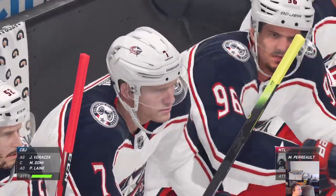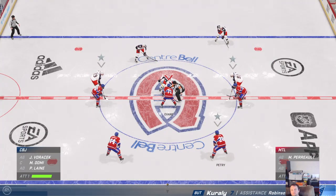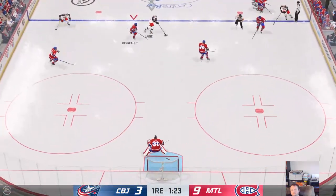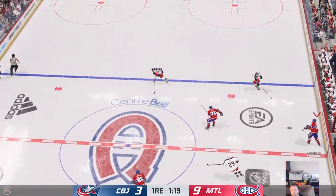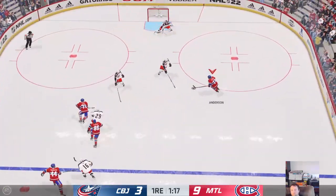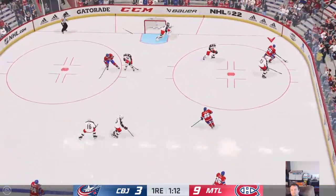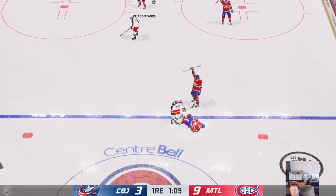And we're moments away from getting back underway here with the puck drop. Columbus wins the draw in the neutral zone. Moves it quickly over to Voracek. And that's a great heads up in the defensive zone to force the turnover. Too much congestion blocks the shot. Picked off in the offensive end. Montreal's... they score!